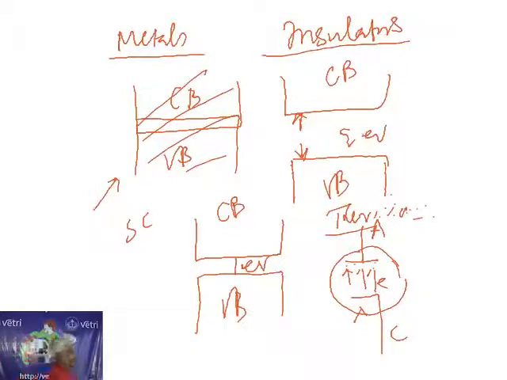So we are now introducing a third electrode. Already there are only two electrodes, which is called a diode. After that, I introduce a third electrode called the grid, G-R-I-D. What is the meaning of grid? A grid is nothing but a mesh, a metal mesh. Wherever we make a mesh, it means we can control something. So here also the grid is used as a third electrode. The grid is always given a negative potential, keep that in mind.